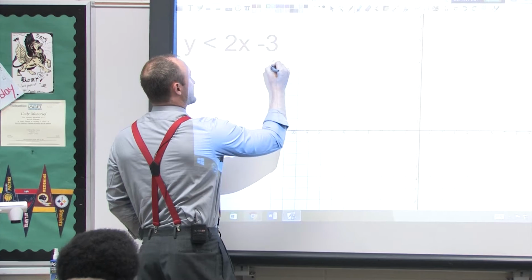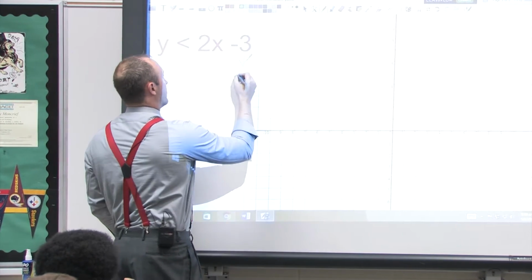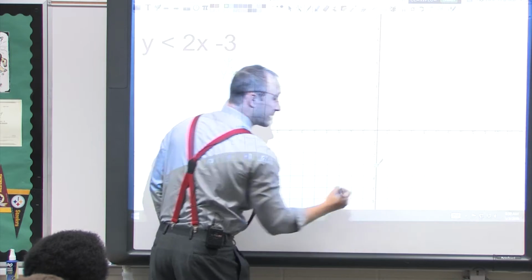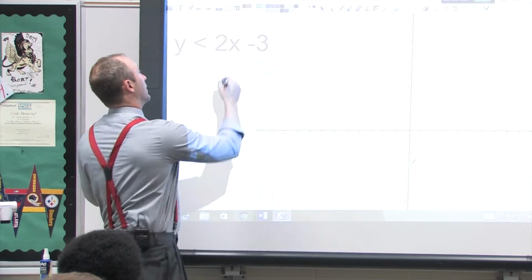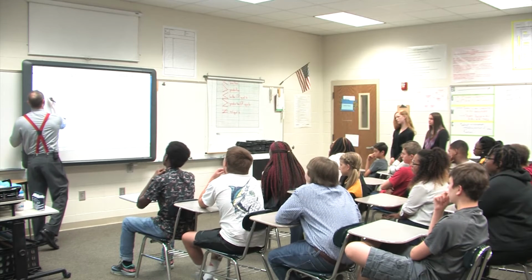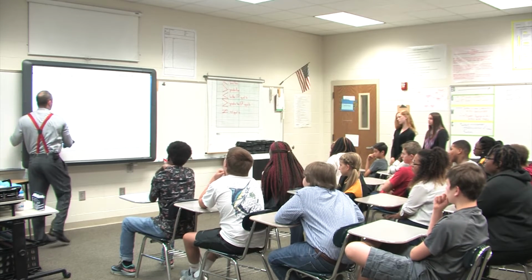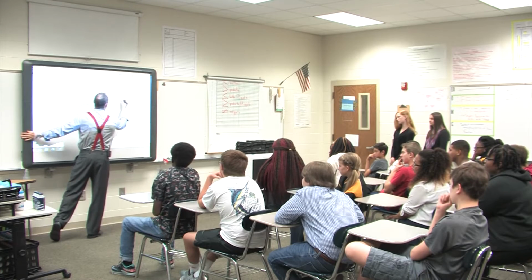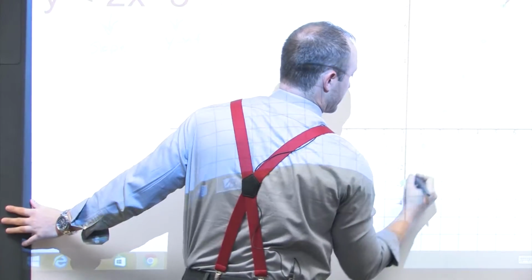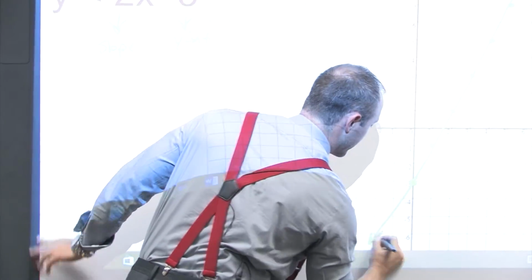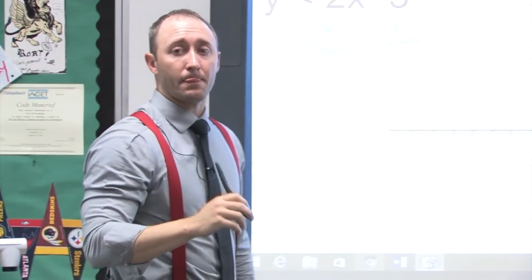Everything's going to be the same. This is still my what? Y-intercept. Nothing changed there. Don't you like it when things stay the same? Good. What is this going to be still? Still my slope, rate of change, which is still going to be up 2/1. Everything looks the same so far. What do you think is going to change? What you got, Sean?